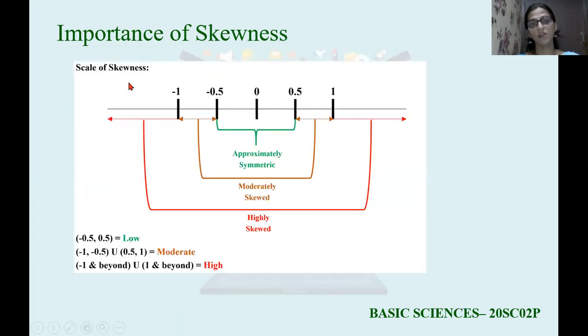Now, this is the scale of skewness. If the absolute value of skewness is between 0 to 0.5, skewness value 0 ದಿಂದ 0.5 ಒಳಗೆ ಇದ್ರೆ, we say that the distribution is less skewed ಅಥವಾ low skewed ಅಂತ ಹೇಳ್ತೇವೆ. ಅದೇ ಸ್ಕ್ಯೂನೆಸ್ ಇದ್ದು ವ್ಯಾಲ್ಯೂ absolute value 0.5 ಮತ್ತೆ 1 ಇದ್ದು ಒಳಗೆ ಇದ್ರೆ, we call that distribution a moderately skewed distribution. If the absolute value of skewness is greater than 1, then we say that the distribution is a highly skewed distribution.